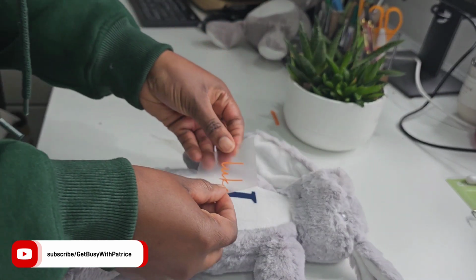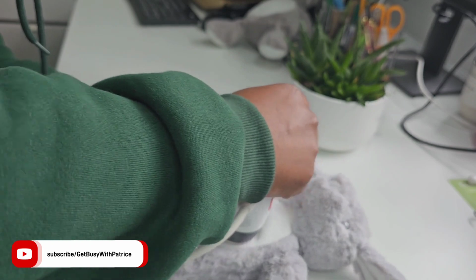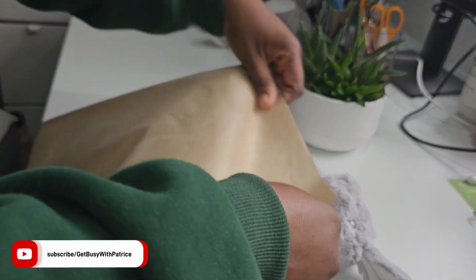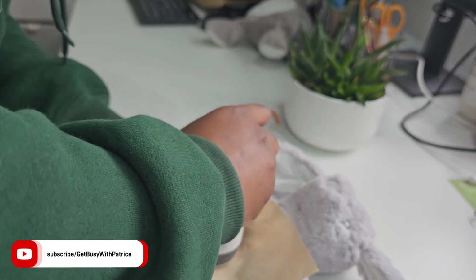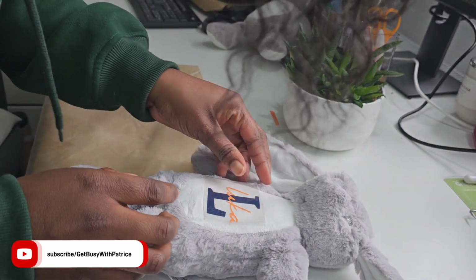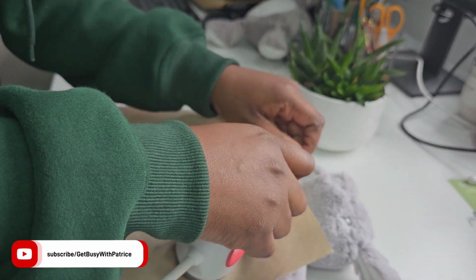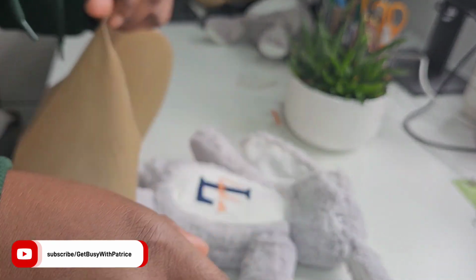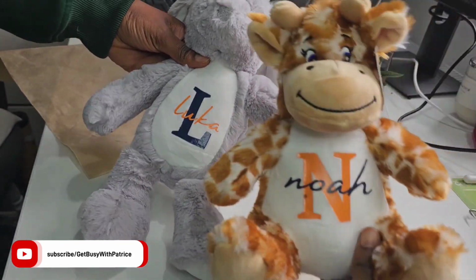I'm going in quickly with the name. Just want to do it like that. And then going in quickly. It seems like it's burning through. Let's see. Just like that. Just going over it again without. This one seems to do much better than this one.